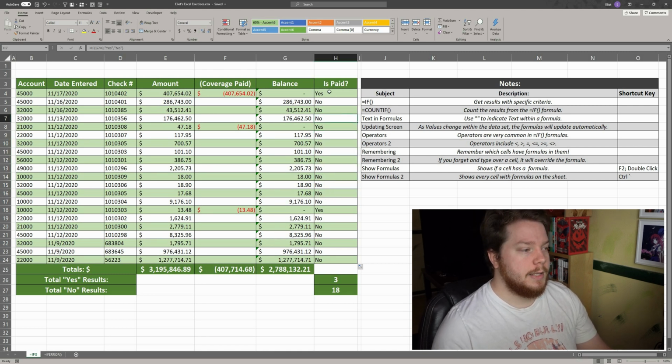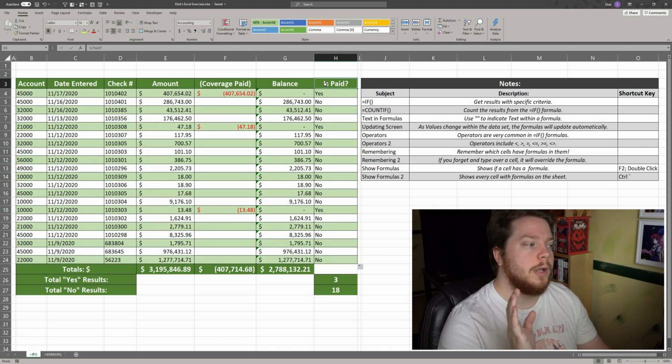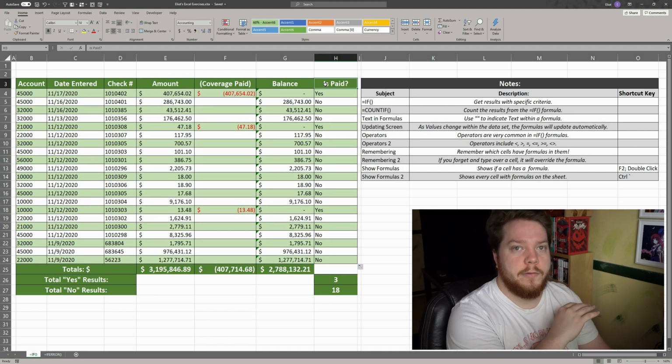For here, I like to have the yes and the no's. It's very simple and it might seem a little elementary, but it is very easy. I can go and throw a filter on this and sort by no, right? And if it's no, then I know this customer, this account, whatever it is, didn't pay yet. So then maybe if you're like a collector, you know to, okay, go hound this person to give you your money, right?